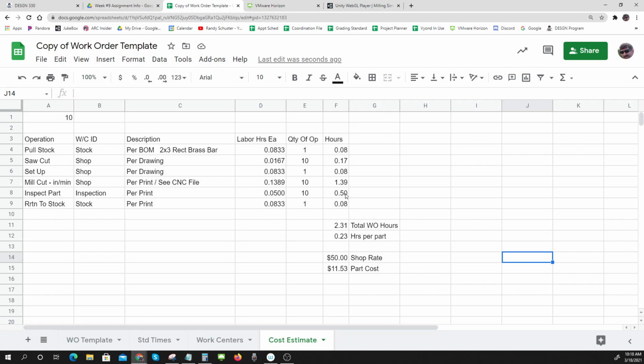Now look, this is a big chunk right here. My inspection is a big chunk. Production control people go through these things and go, well, if I've got a CNC running, even though it's going to take that much time, my person doesn't have to be doing that, and I can be inspecting a part while that's running. So maybe I can mitigate this by saying, I'm not going to count it. While you're running this part, go inspect your last part. That would really make a big difference. What if that was 0? Look, that made a $2 difference in the price of the part.